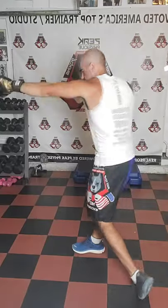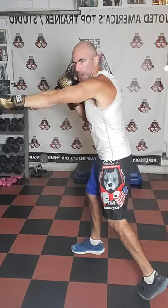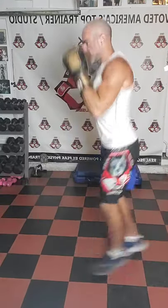So don't forget, you're always starting in your stance here, the one leg back. You're pivoting on that punch. After the exercise, get back to that basic stance. Split jack, it's easy because you end up right back in that stance anyway. Hands up.